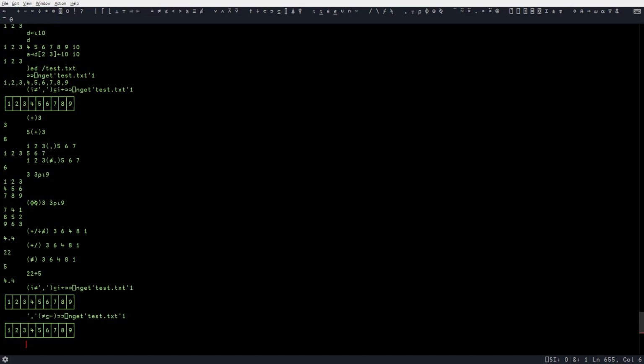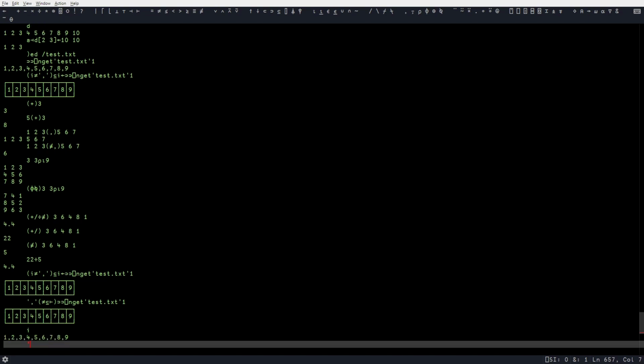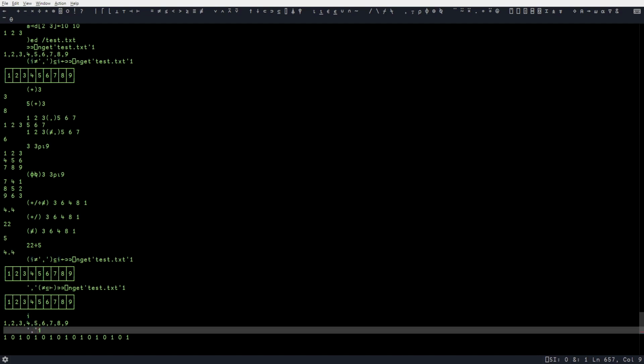Now, what is going on here? Remember, this is the same expression as up here, right? So what's happening is the leftmost function, this not equal, and the rightmost function, this right tack, are being applied to both arguments dyadically, right? So this is equivalent to, let's see, I have this stored in I, right? So the leftmost function is equivalent to comma not equal I. And we get this Boolean vector. Okay? Now, the rightmost function is going to be comma right tack I.